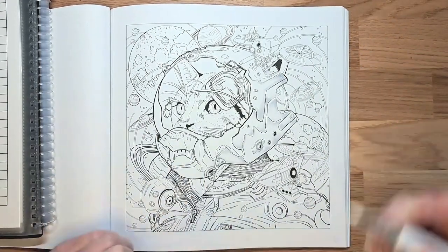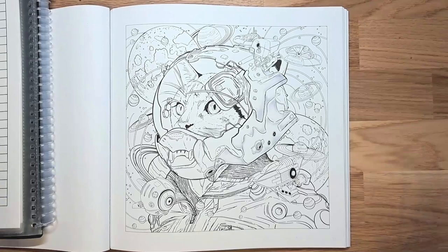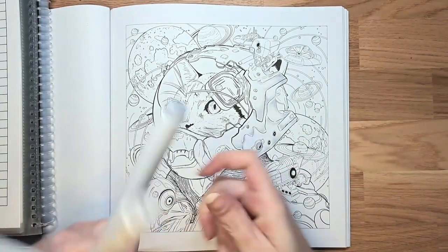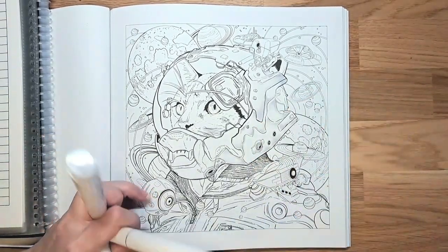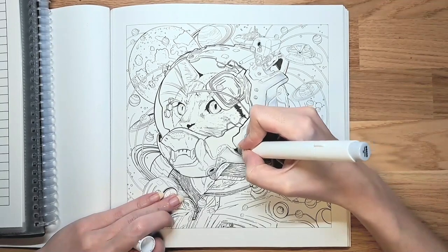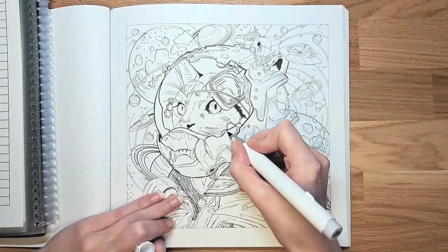So even though I'm already coloring with markers for a while, I have still not compared them directly to Copic. I didn't have the need to. I'm absolutely happy with the Ohuhus, how they behave. I don't see the need right now to upgrade to these super expensive markers. They are just... I think they're very, very expensive.